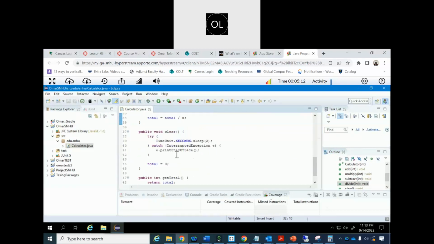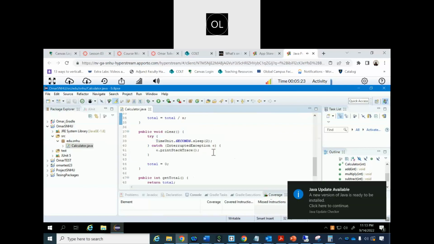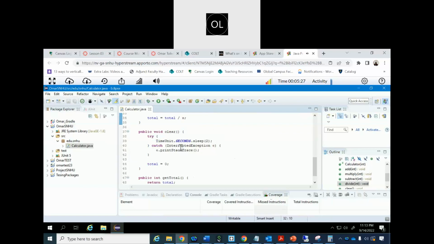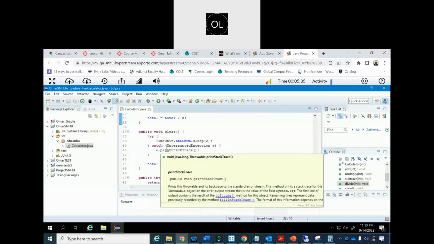Also here, I create a void method just to use the sleep method, because I'm going to try to use one feature in unit test that's going to help us validate that something is not taking longer than we expected.